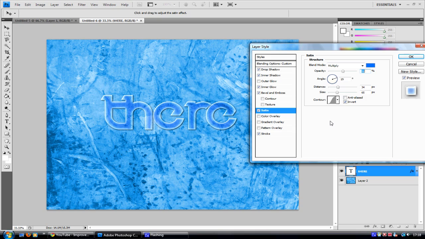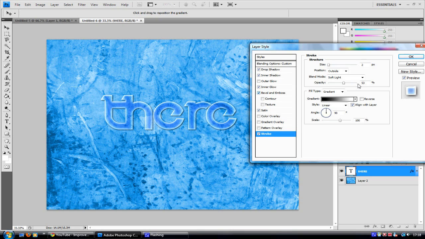For the final thing, go to stroke and make the size 2 pixels. Have the position on the outside and the blend mode on soft light, so it's more faded and not so harsh. Then the opacity on 53%, and under fill type change it from color to gradient, and leave the default black to white gradient.